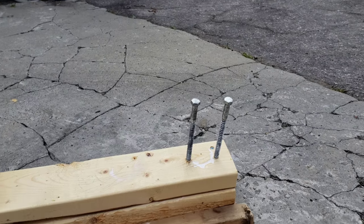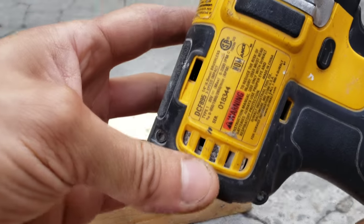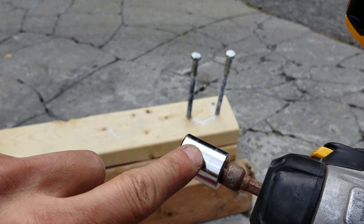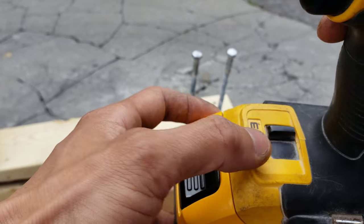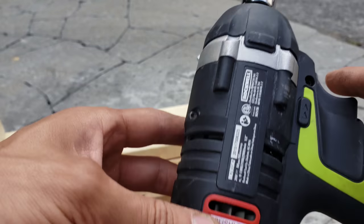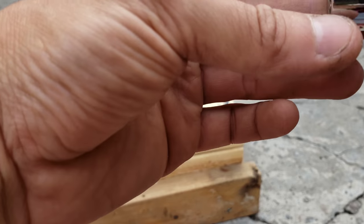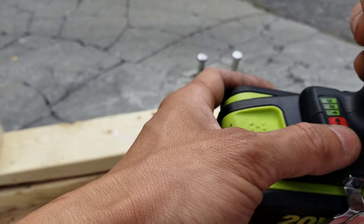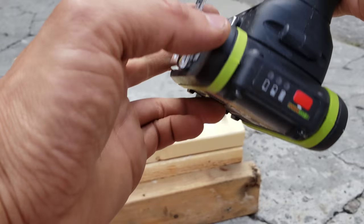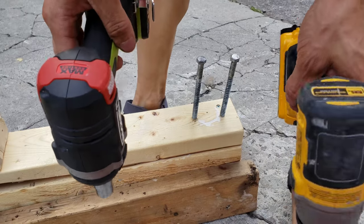Okay, let's start with the two baby ones, the 14 millimeters. The driver I'm gonna be using is the Dewalt DCF895 with the socket adapter on speed 3. Batteries 3 bars. And I'm gonna use the Rockwell RK2855K2 half inch anvil, power level 3, with the batteries fully charged. Alright, let's see which one is gonna win. Dewalt, Rockwell.